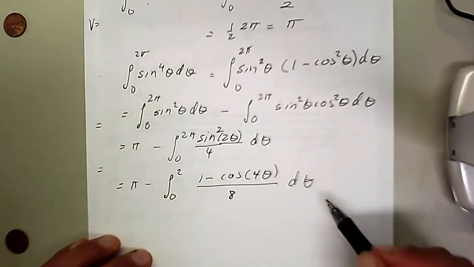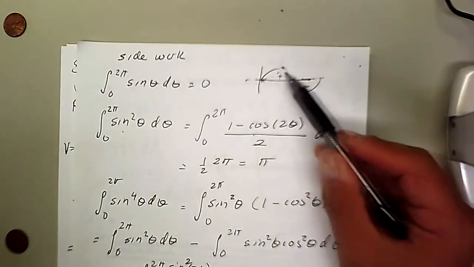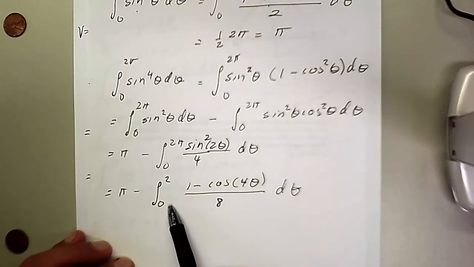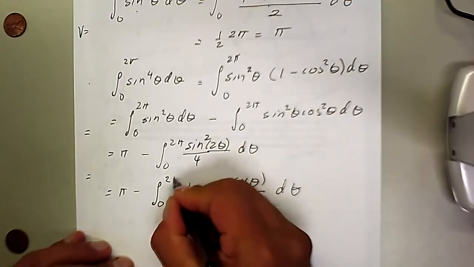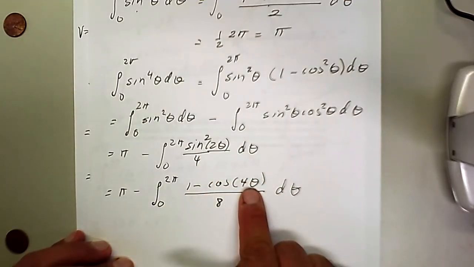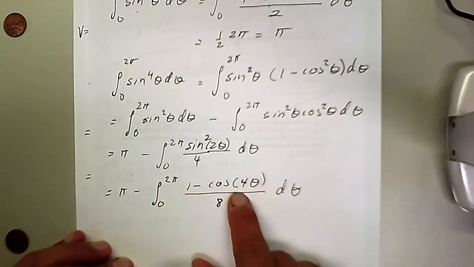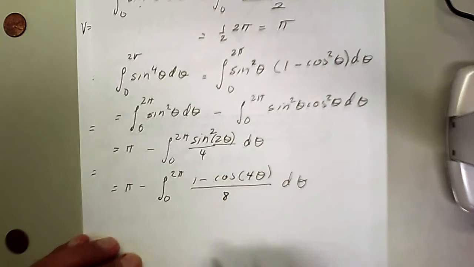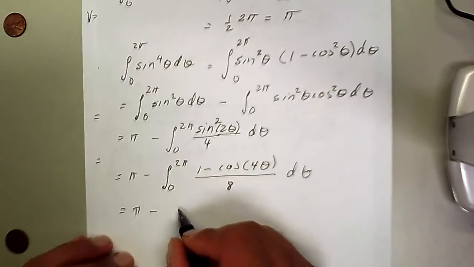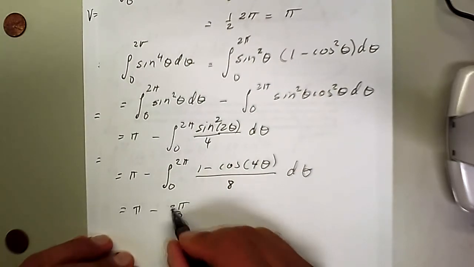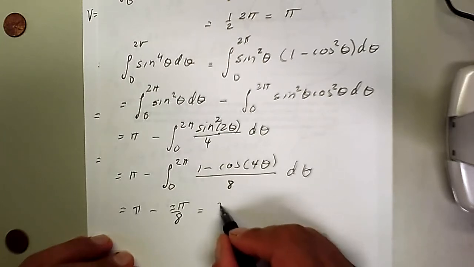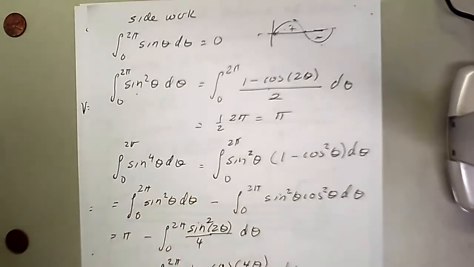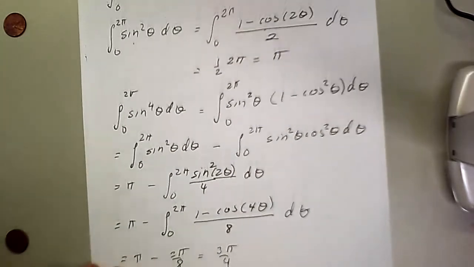Okay, well, the same argument we applied here about the positives and negatives adding to 0. We got 4 full cycles of cosine from 0 to 2 pi. I'm missing the pi here. 4 full cycles. So when we integrate those cycles, we're going to end up with 0. The only thing that survives is the 1/8, which we multiply by 2 pi. So we really have pi minus 2 pi over 8, which is a quarter of pi. So that is really 3 pi over 4. So each one of those sine to the 4 is going to be really 3/4 of pi.